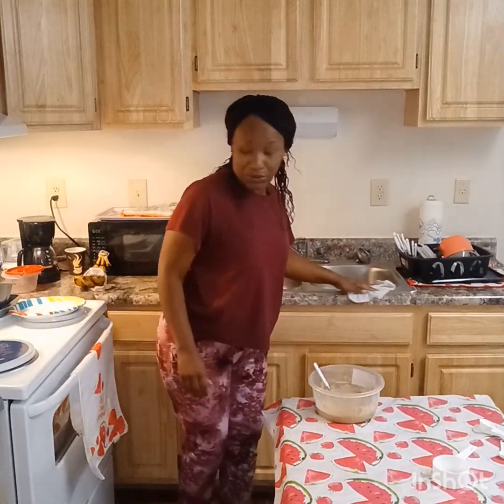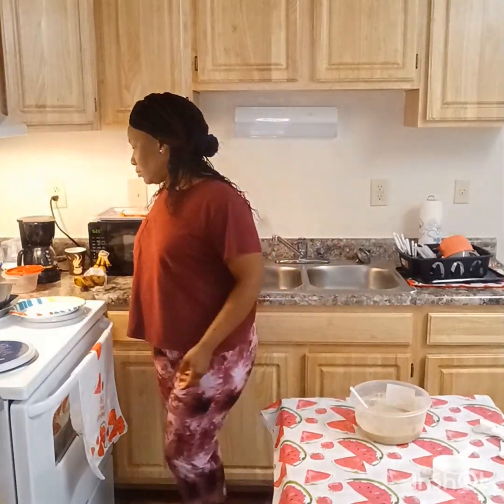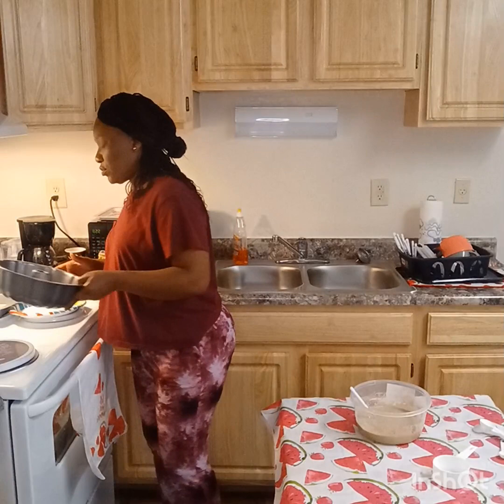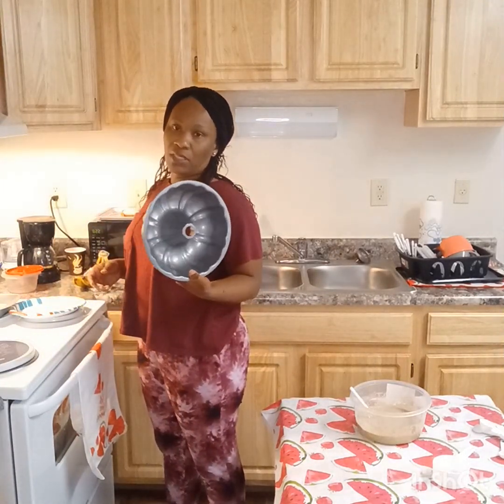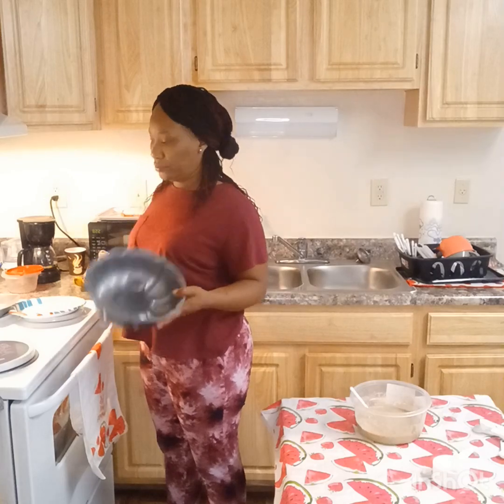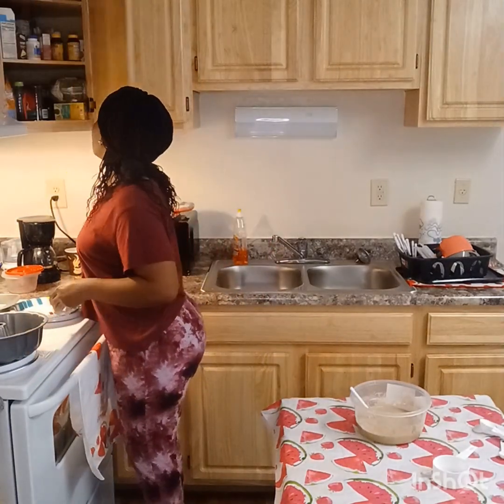I don't even like to cook. Ain't that sad? That's sad as hell. Look, then I'm thinking, do I want to really use this pan? The only reason I keep thinking about do I want to use it is because I'm thinking that sucker is going to be hard to clean. Hello, somebody. I think that's going to be hard to clean.